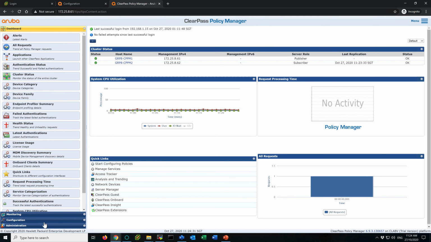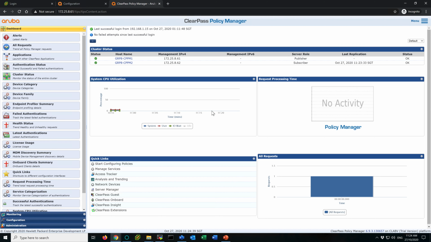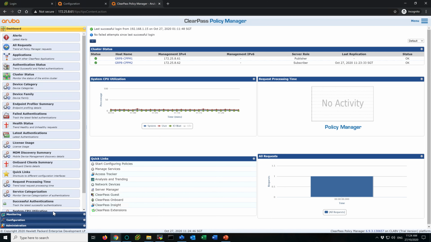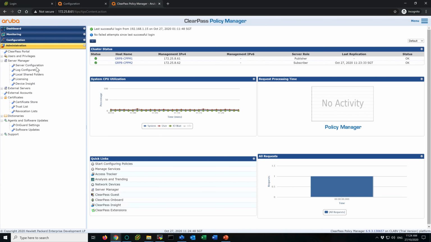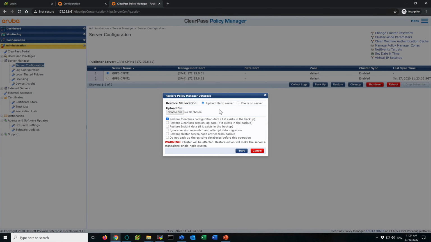Now, the first step: I need to configure the CPPM cluster. Sorry, we restore the CPPM cluster initial configuration. To do that, you go to server configuration here and choose the restore. When you choose the restore, you can upload the file to the server.